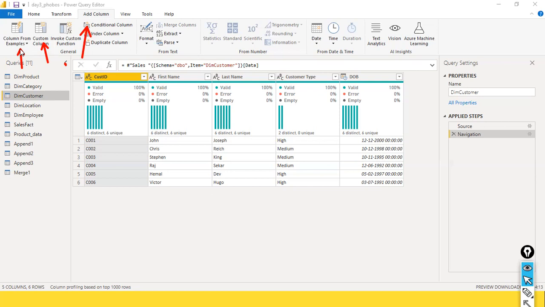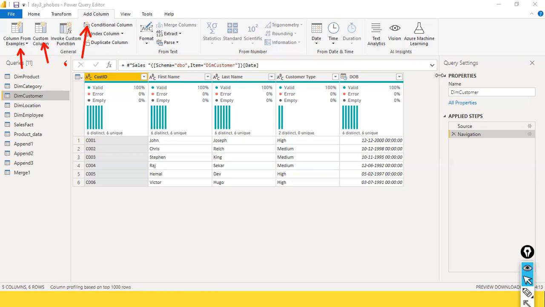With column from examples, you already know which transformation you need, but you are not sure what to select in the user interface to make it happen. Or you know the data you want in your new column, but you're not clear which transformation or collection of transformations will get you there. So you know what you want.